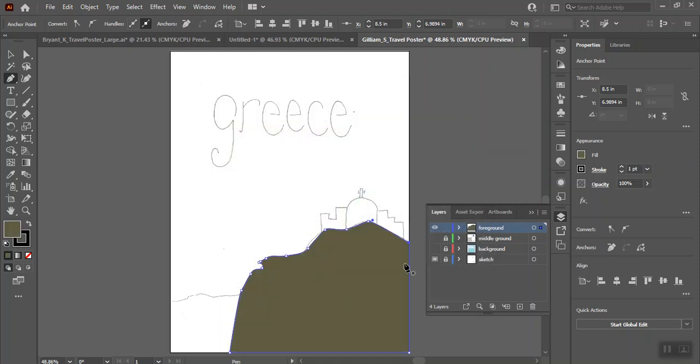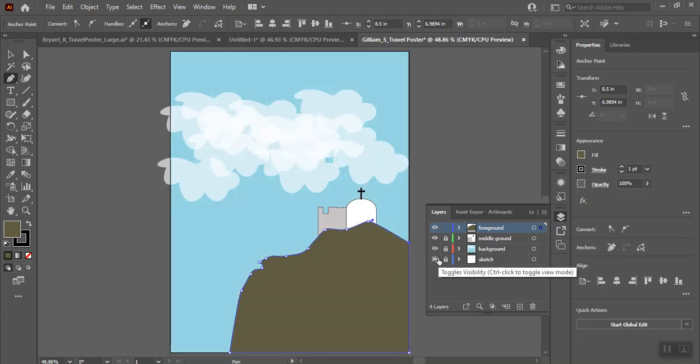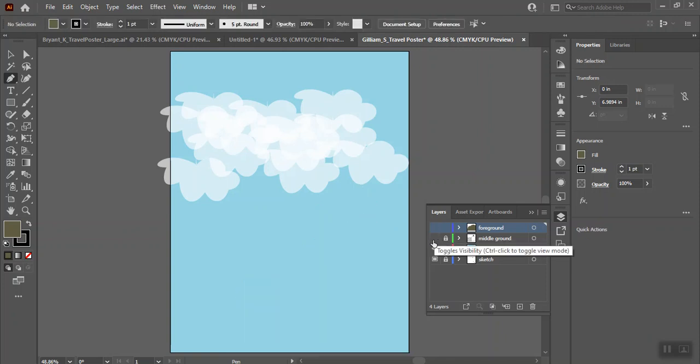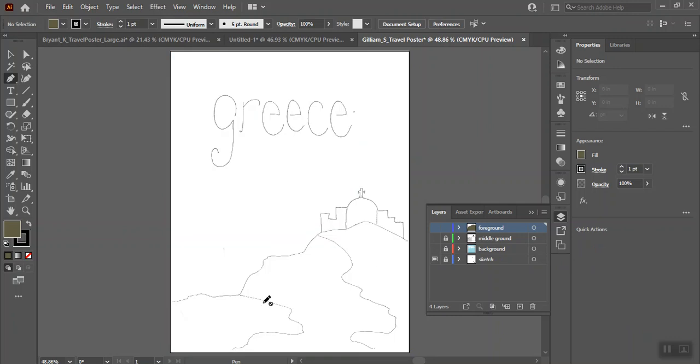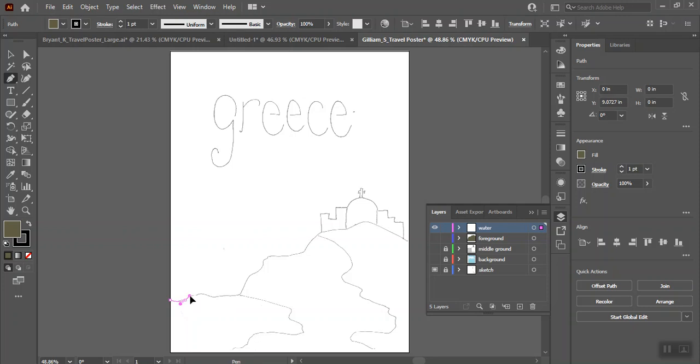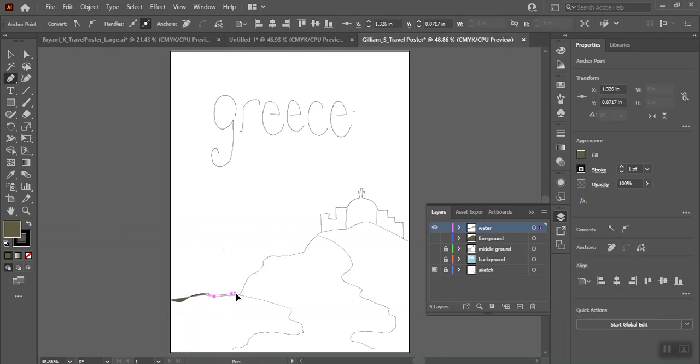All right, so I have my rocks right here, okay? So now I have this so far. Now I'm going to put the water overlapping right here so you can see. So I'm going to make these invisible for a minute and look at my sketch. And I'm going to draw the water on the top. So layer 5 is going to be the water, so the water is actually on top, so the water. And I'm going to draw again with the pen tool because water is organic.